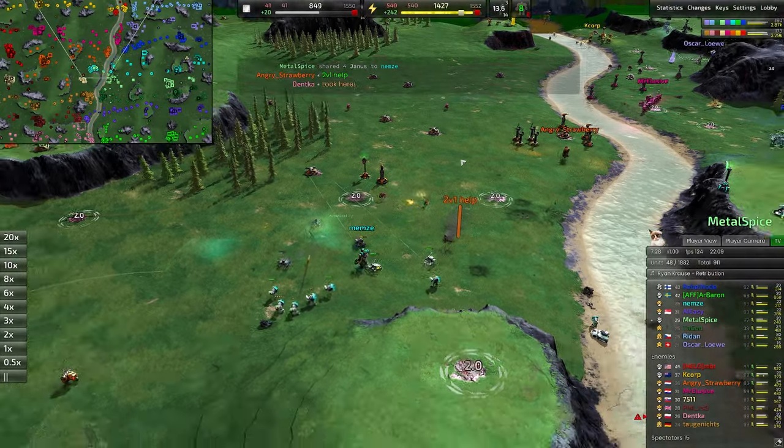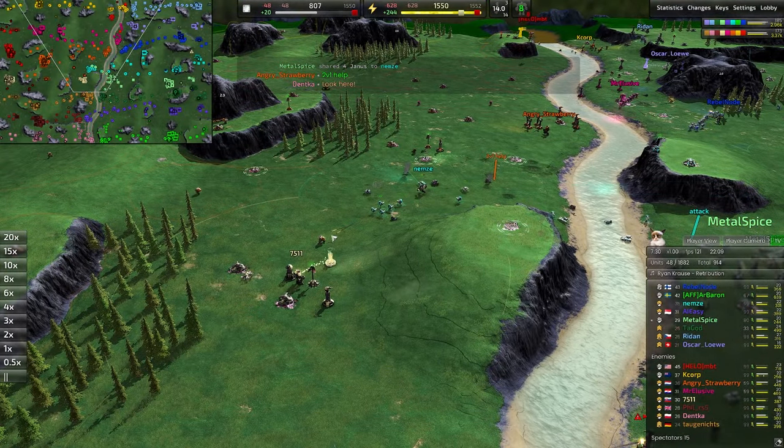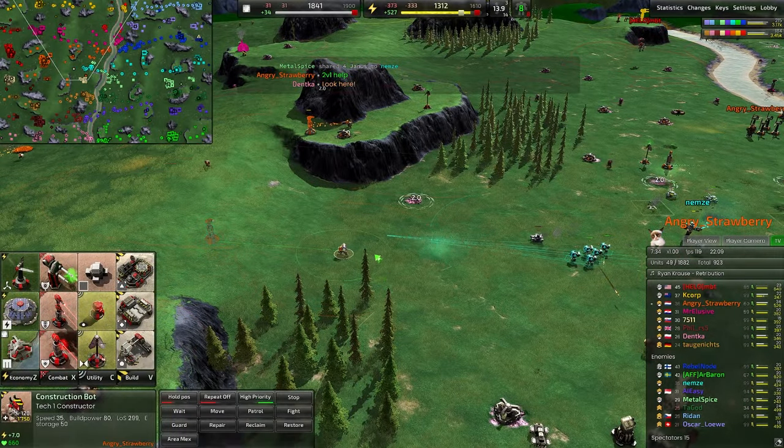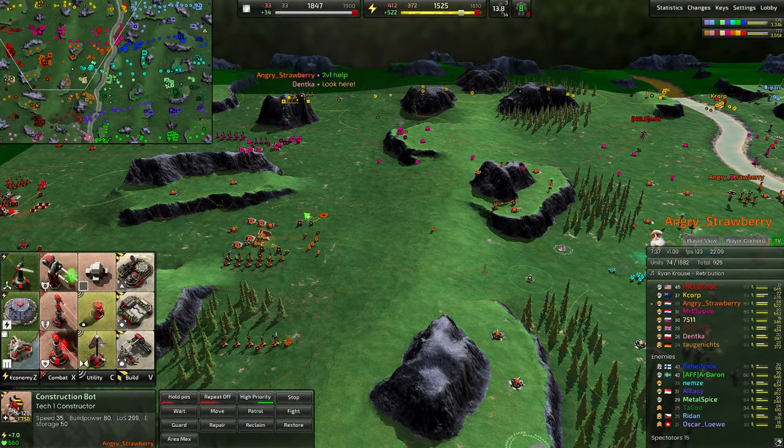Yeah, quite nice. Putting a little bit of pressure on Strawberry. Actually, a lot of pressure here. 7511 is gonna have to do something. Ooh, we have the constructors moving forward right here from Strawberry. There we go. They do get eventually re-queued backwards.